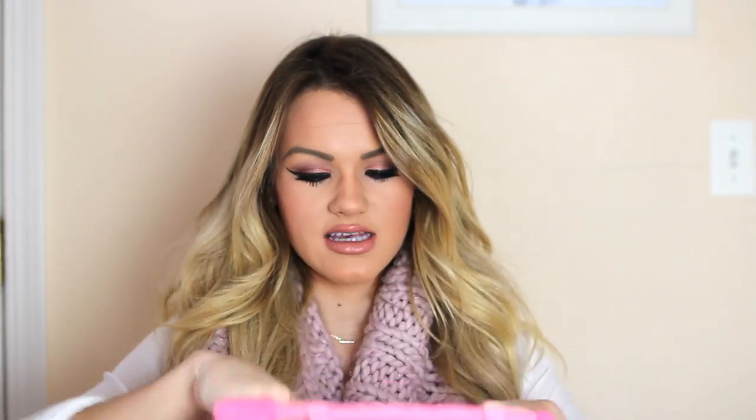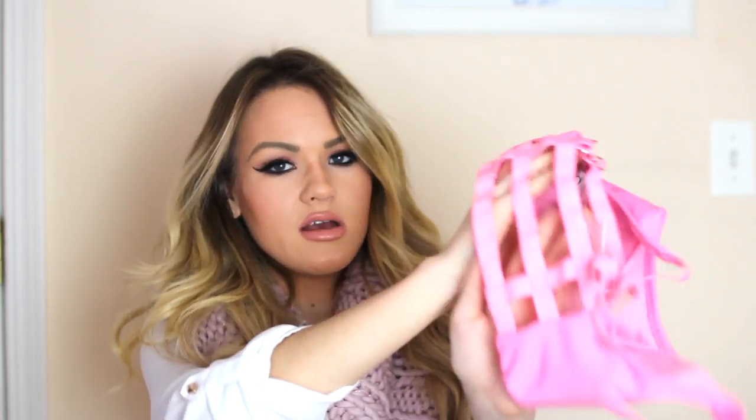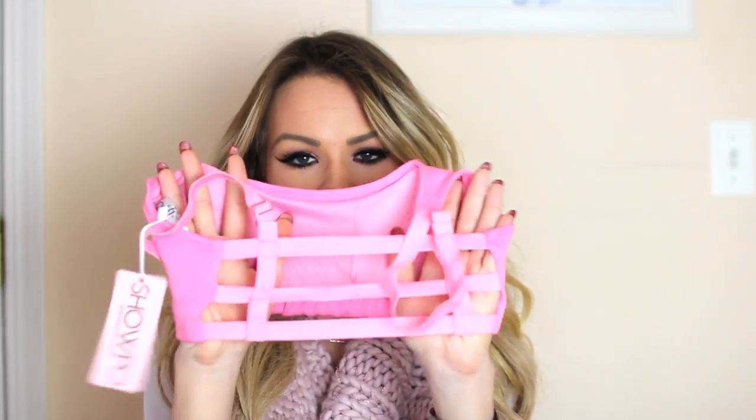The matching sports bra is just light pink and has cups in it, so if you have the itty bitty titty community clan, we're doing good here — this is good for us. The back has like this crisscrossing detail. It reminds me of the Lululemon sports bra I have in black with that crisscross — not that it's the same crisscross or anything, but it's a really pretty detail on the back.